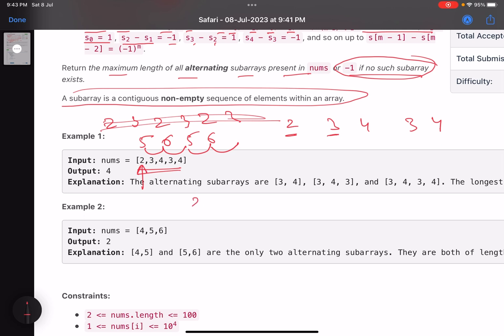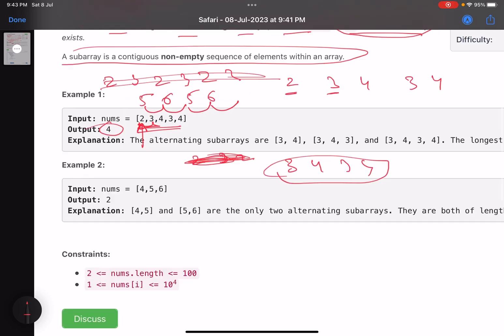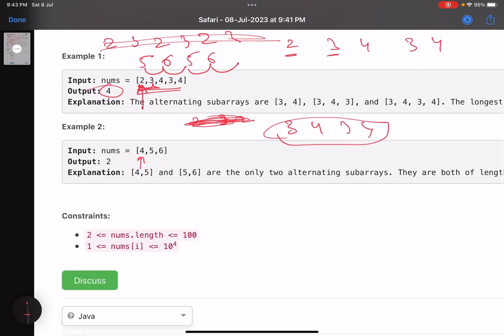Just see here: if you start from here, what's the maximum length you can get? You can get 2, 3. Now the next element needed is 2, so it will not work. It's just 2. If you start from 3, you get 3, 4, 3, 4 - yes, the length is 4, hence my answer is 4. Similarly, if you start from 4, the next element you get is 5. Now the next element you want is 4, but you got 6, so it's just these two elements forming a valid subarray. The other possibility is [5,6] as well. You start from 5, you get 6, now you again want 5 but you do not have this element, so the maximum length is 2.